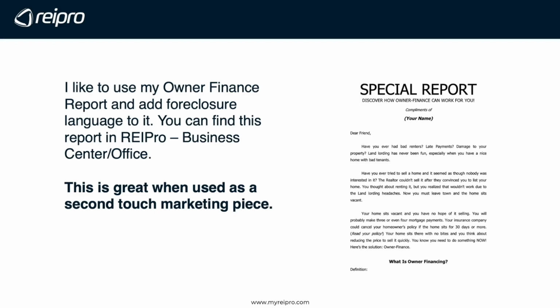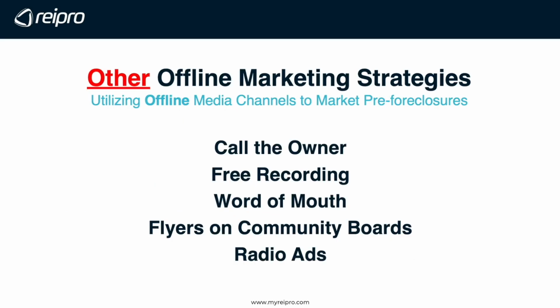If you do have some money and you want to eventually take this property over, rehab it, and turn around and sell it, then seller finance is going to be great. If you can get it cheap enough, and maybe they don't owe much on it, there's a ton of equity, maybe you could just go to the bank, get the money to cash them out. Either way, the great news is you have 3 different ways to acquire the property. Owner finance is probably going to be, I would say, the higher percentage strategy that you would use to acquire these properties.